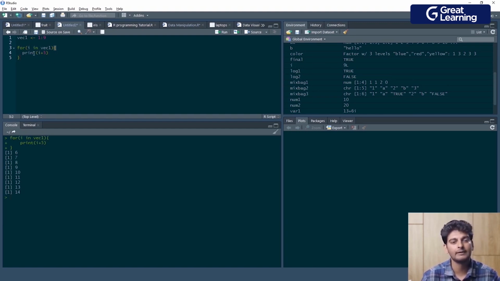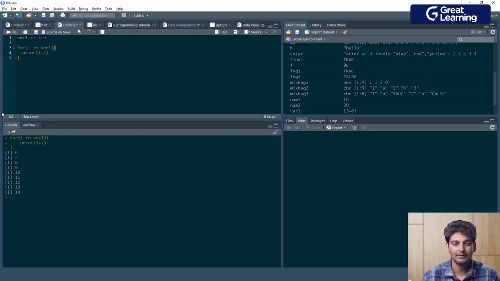So this for loop iterates till the end of the last element. Now let's understand this for loop properly. So for i in vec1, initially the value of i starts at 1 and then it goes on till it reaches the last element. So it is 1, it comes inside the loop and 1 is added to 5, then the value becomes 6 and that is printed. And then again the for loop starts, the i value is incremented and i becomes 2.